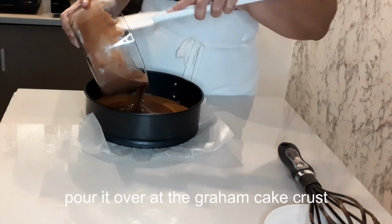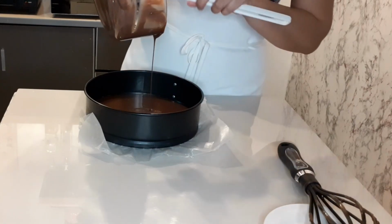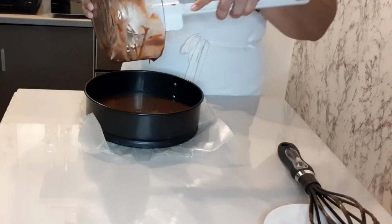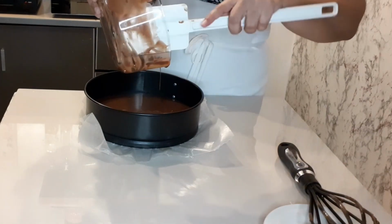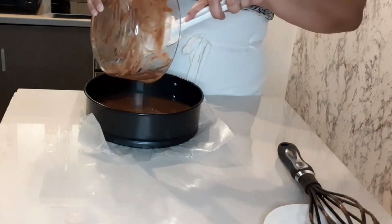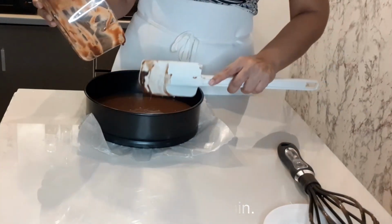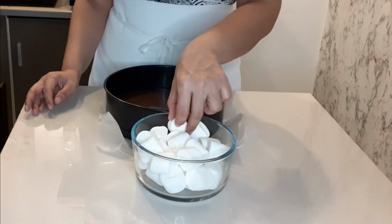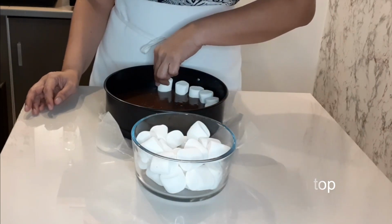Pour it over at the graham cake crust. Chill it for 30 minutes. Decorate it with big marshmallow on top. You can make it fancy or rustic.